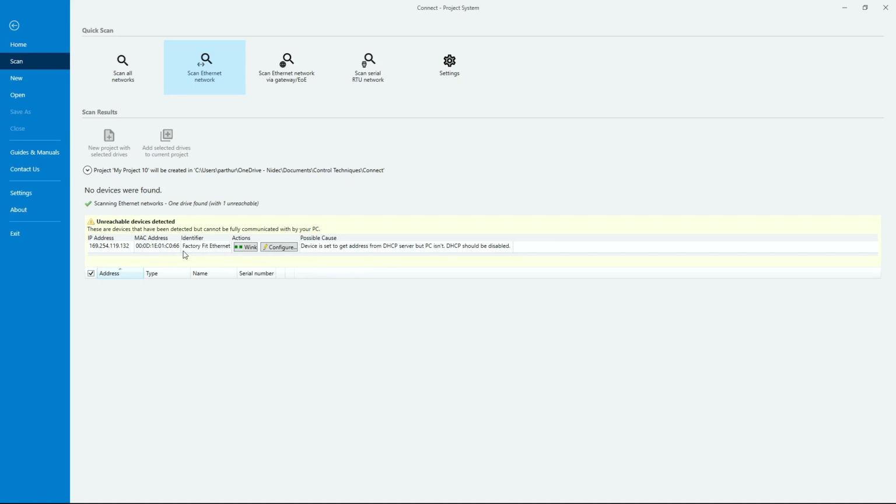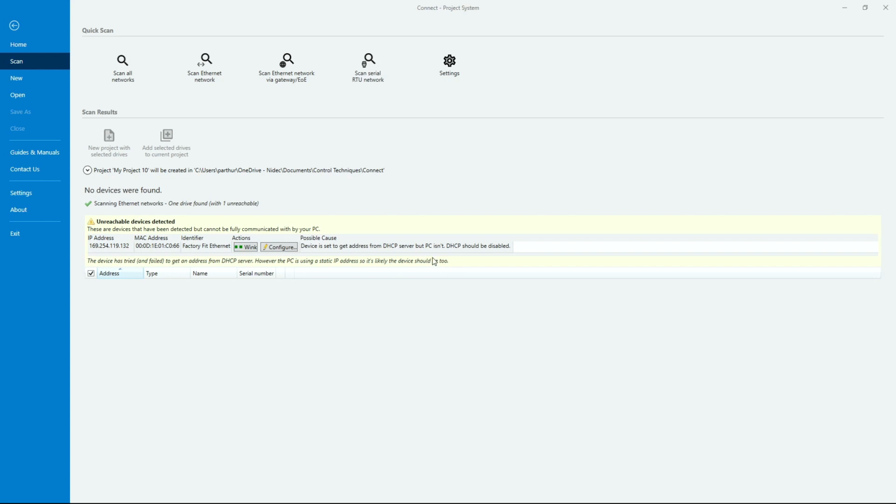So I need to fix this right off the bat. So I'm going to click Configure. And I'm going to assign a static IP address to my drive now. Now, the IP address that I choose must be on the same subnetwork that my computer is, or I won't be able to talk to it. So I've got my network card in my computer set to a subnetwork of 192.168.1, which is terrible, but that's what most people use. And then I'm just going to change the IP address of the drive. And I'm going to change that to 100.